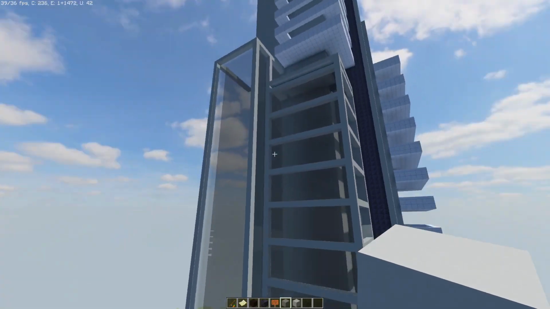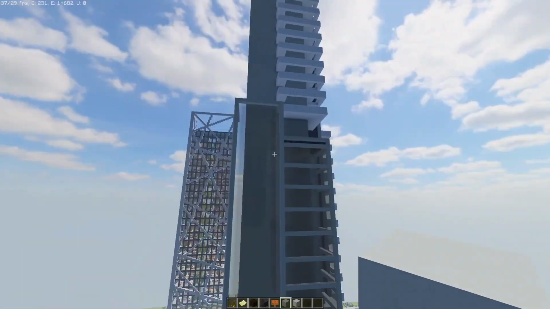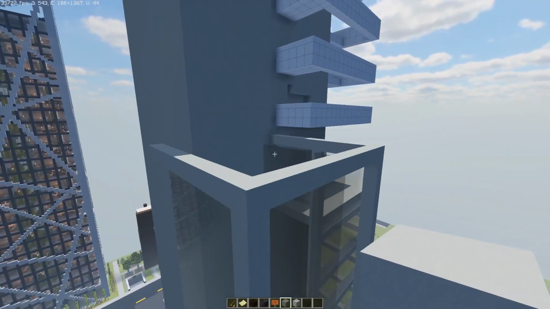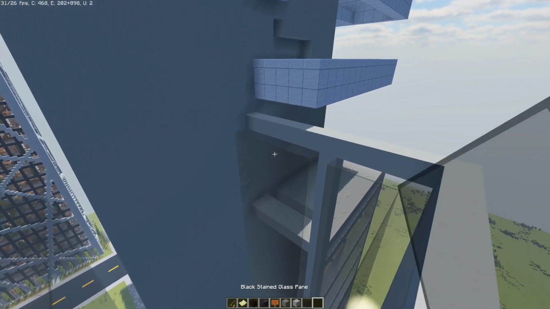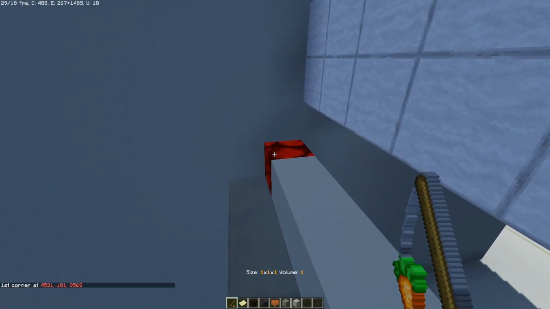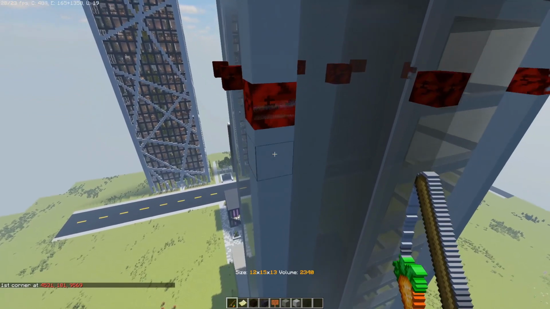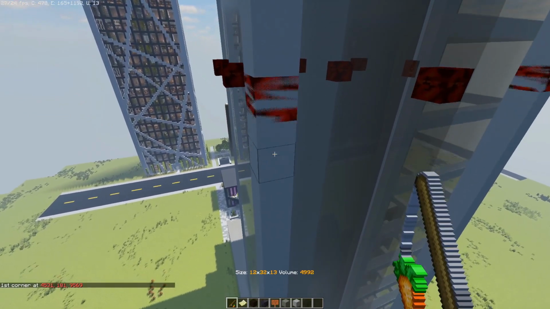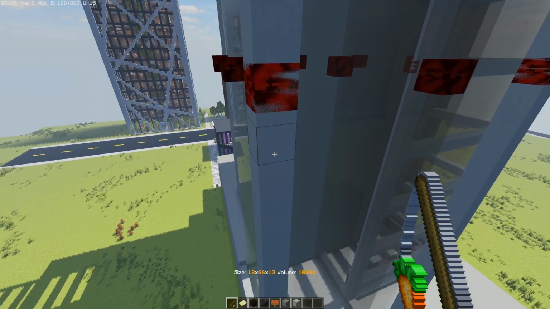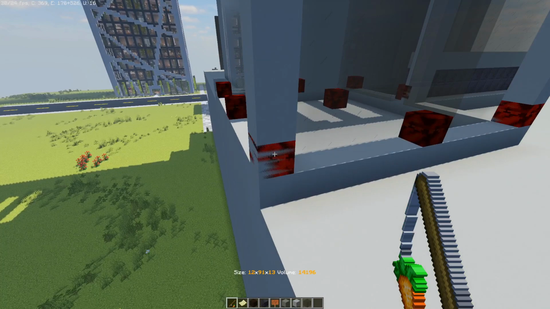I've been looking at this tower and the more I look at it, the more I want to get rid of this prism right here. So if you built this in survival mode, I'm incredibly sorry about this. And I will give you a recommendation in the future: watch all the parts of my video before you try to build the darn thing. And I'm really sorry about that. I try not to make these huge changes unless it's absolutely necessary. But I think this one is absolutely necessary. We got to get rid of this thing.